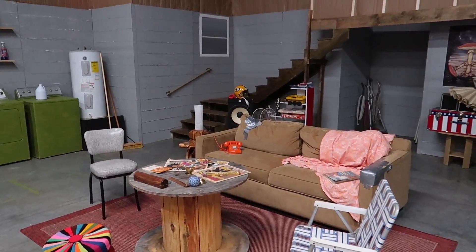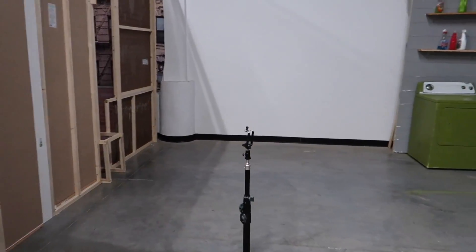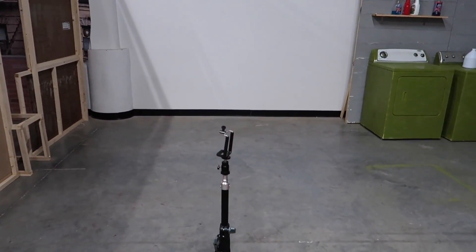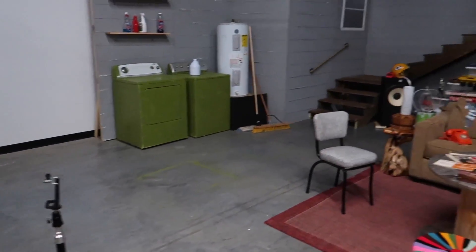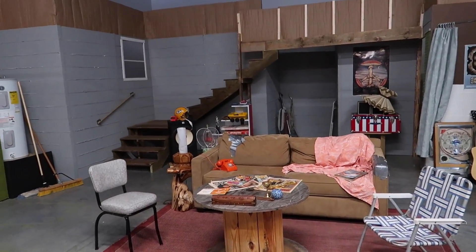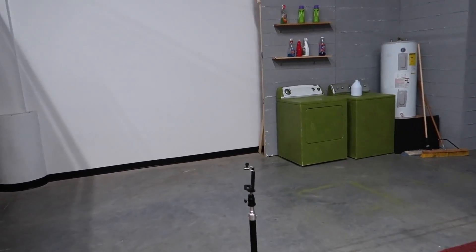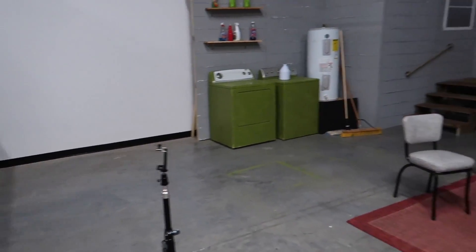This was the basement right here, and they have tripods set up so that you can do the selfie timer on your phone. Because they are sanitizing everything in between each guest so that they don't have to hold your phone and take photos for you. They have the little selfie stand so that you can get selfies of yourself in any location around these sets.